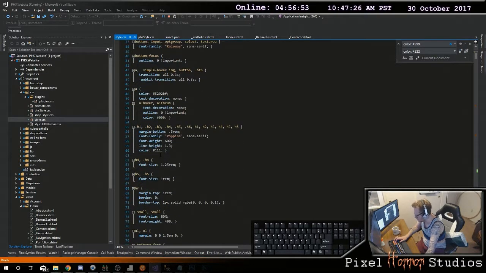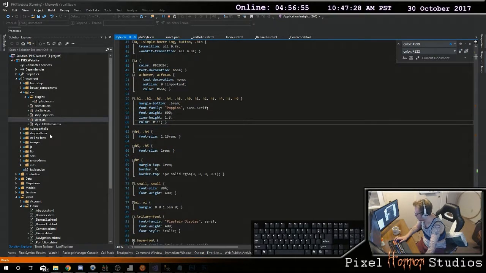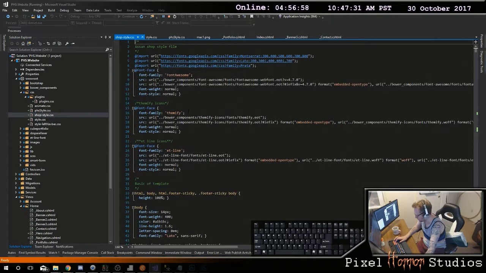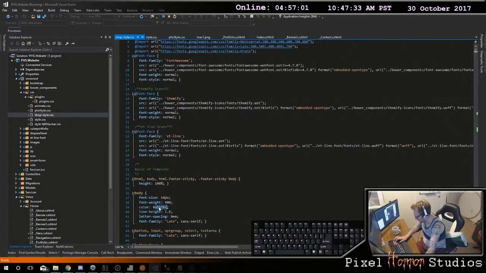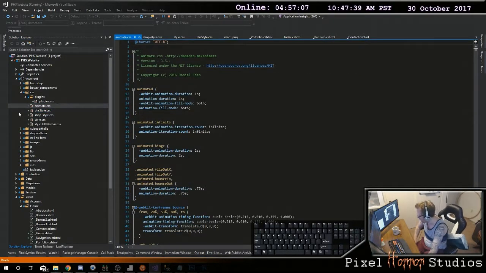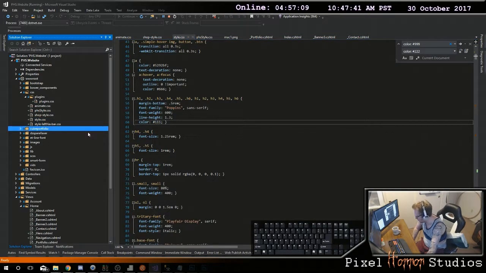Interesting. What color is this? I don't think it's that one. It's really fascinating, huh?